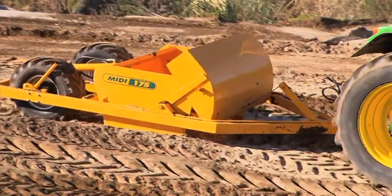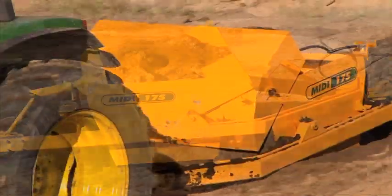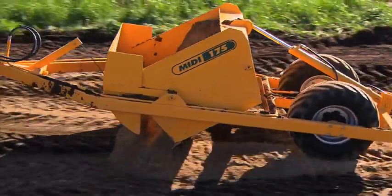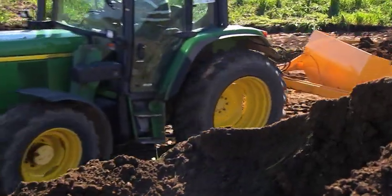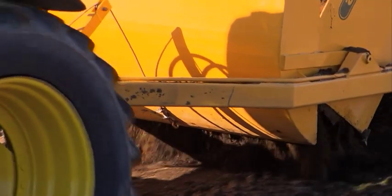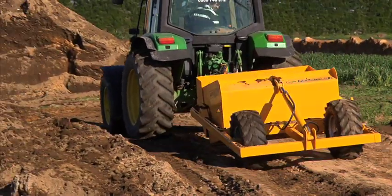The MIDI M175 is an amazing machine for its size, capable of shifting copious amounts of material — be it dirt, sand or clay. The MIDI M175 will cut, carry and spread with ease behind a 50 to 75 horsepower tractor, requiring only one set of hydraulic external remotes. This very simple yet effective scraper fills in record time and cuts and spreads just like its big brothers in the Maxi range. A very compact unit for manoeuvrability, it can be fitted with a manual tilt axle for cutting angles and forming tracks, drains and contour works. It's very well made and as long as you're sensible, nothing will go wrong with it. Surprisingly, I've moved a lot of sand and there's very little wear — everything in the manufacture has been well thought out.